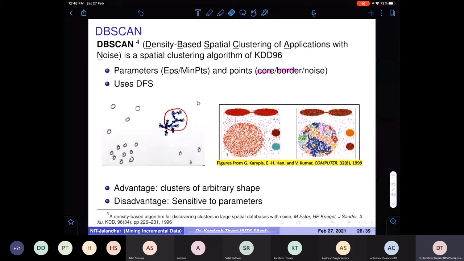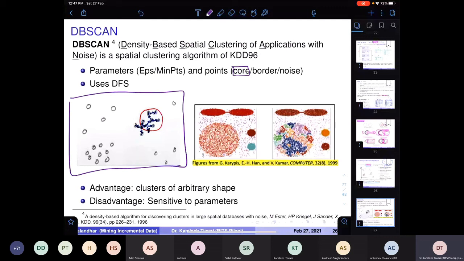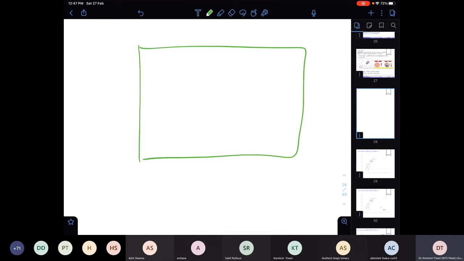So how to do the clustering? For the clustering, it only considers the core points. Out of all the data points, not all would be core points, only a few of them. Let me add a new page. Let's assume that this is your space with all the data points. Few are core points, few are border points, few are noise points. I'm going to consider only the core points. Let's assume that these are the core points. Forget about the other points.